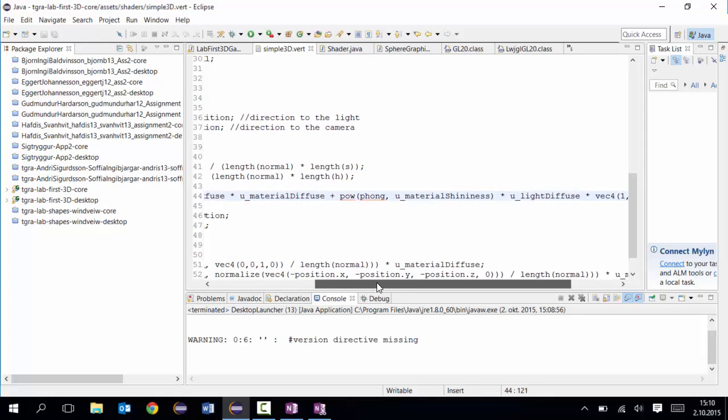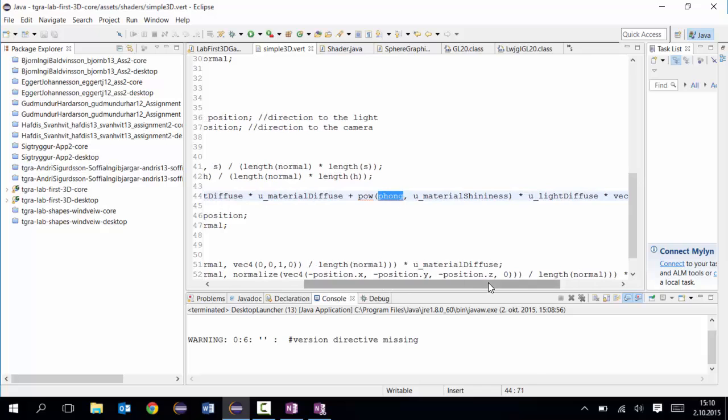So what we're doing here is we don't just take Fung and multiply that with this. We take Fung to the power of the shininess. And the higher the shininess is, because Fung is always between 0 and 1, Fung will never be lower than 0 and it will never be higher than 1. That means that by putting it to a higher power, we're actually making it smaller. So something like 0.5, if we get a Fung of 0.5 and put that to the power of 2, we get 0.25. So we're diminishing the effect of this.